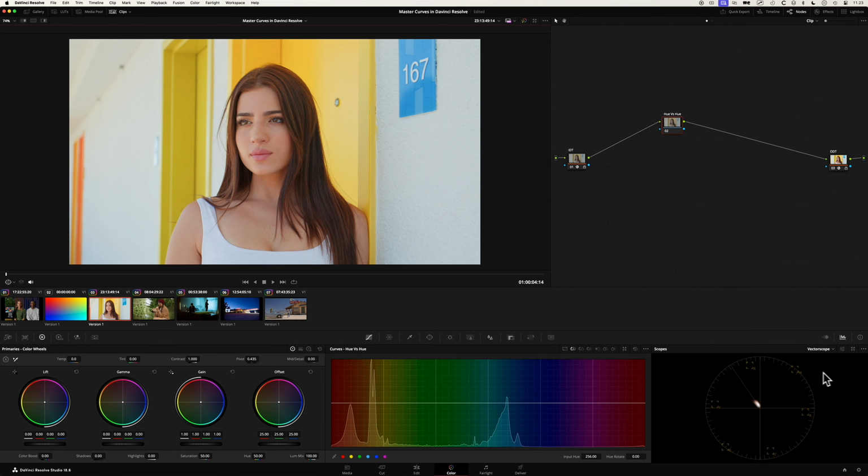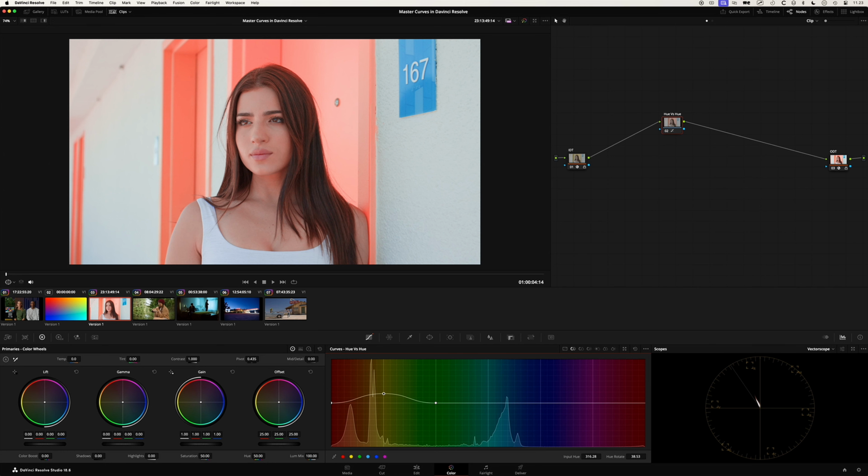So if I go over here, I have the vector scope enabled. So you'll need to select a hue, and you can do that in 4 ways. If you look at the bottom here, you can see you have 6 presets. So you have the primary and secondary colors: your red, yellow, green, cyan, blue, and magenta. So if you click, let's say the yellow, if you want to change the color of the door, it will select the whole area from the previous color to the next color. So you have a wide range of colors you will change, or hues you will change within that selection.